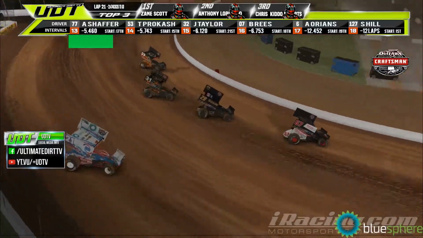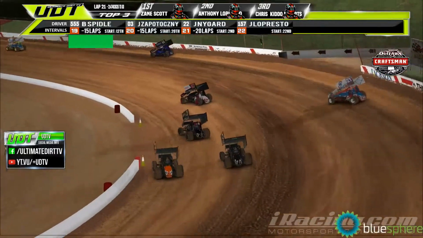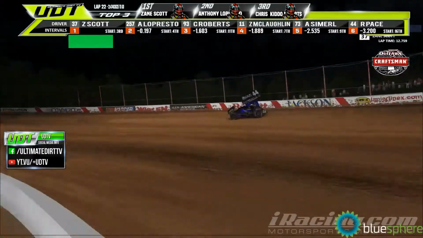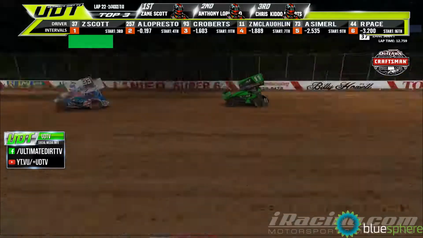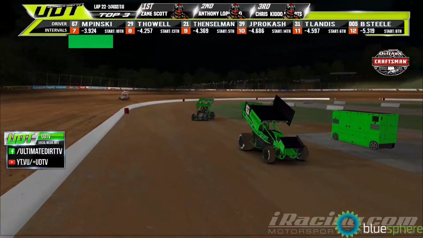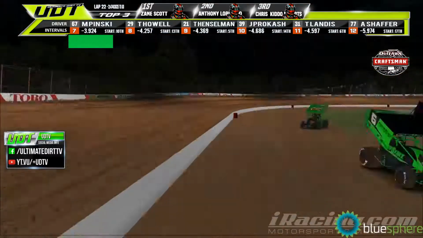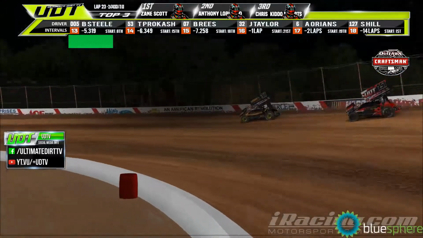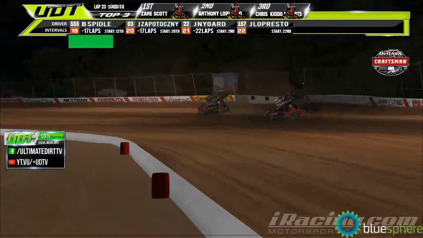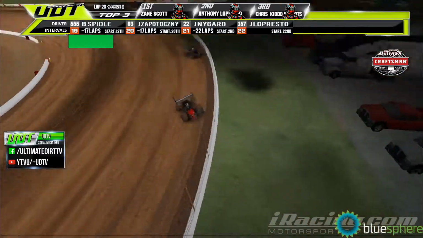Just fantastic racing side by side. Landis gets into the back of Taylor Howe. We have a look at our front runners. Oh, please, off the racetrack, thank you. Battle for the race lead, Scott and Lepresto. Lepresto starting to close that gap.